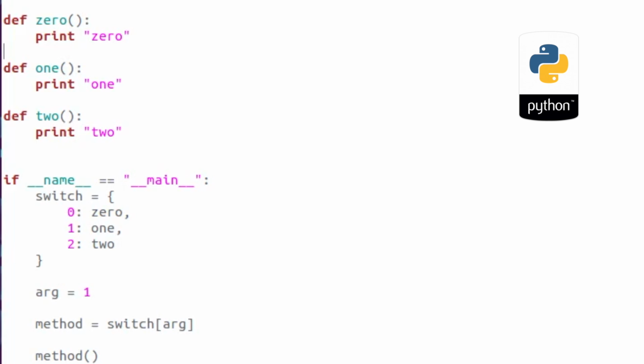Okay, so first of all, normally we would handle doing something like a switch case in an alternative way. So we would first of all have a dictionary that we'd create, and instead of using keywords, we'd just use values in the case of this. If we were supplying arguments that were strings, for instance, then we'd probably just use keywords and we could get away with doing that. But here we're using 0, 1 and 2 as an example. So these can be any values you like. So we're using this function here as its value.